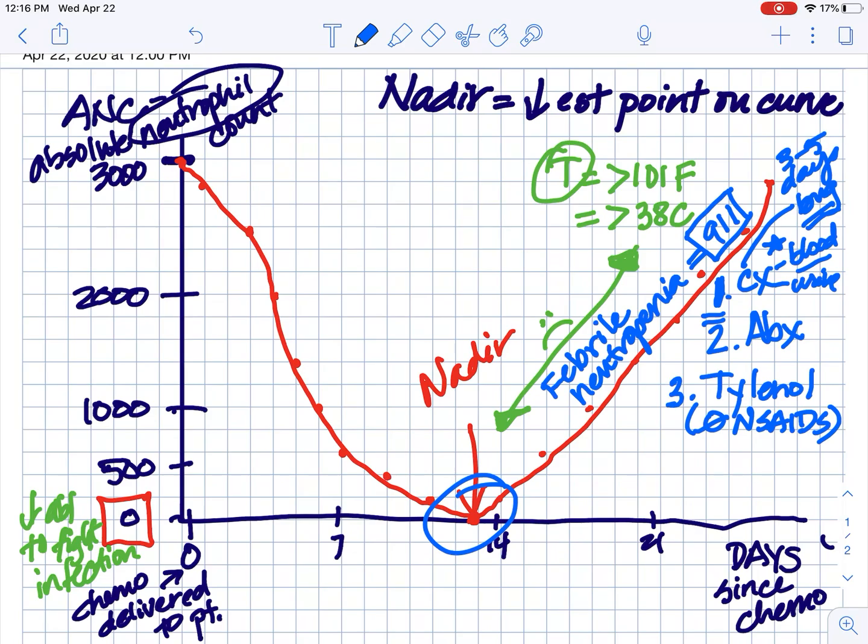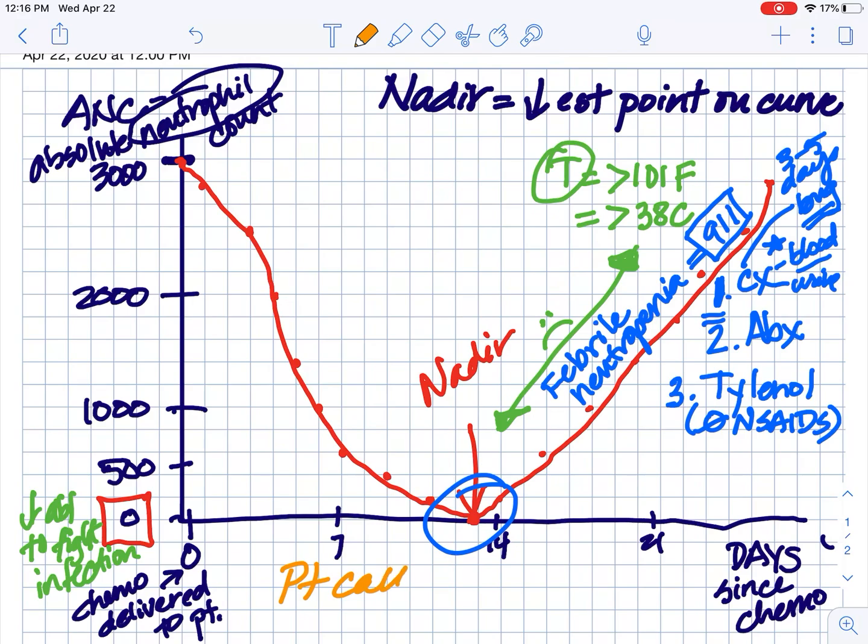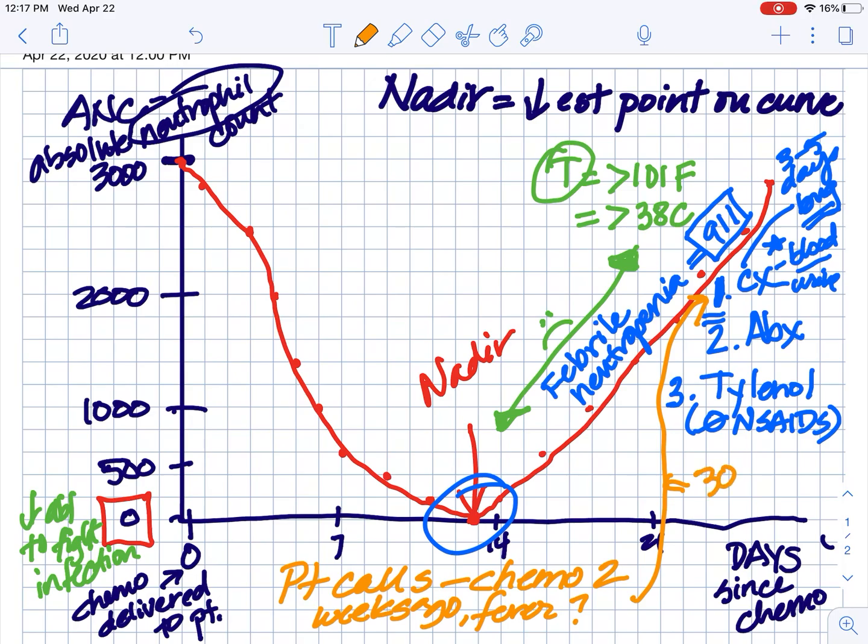So let's just put this into actual use and say a patient calls, chemo 1 week ago, let's say 2 weeks ago, and now they have a fever. What are we going to do? We need them to come in pronto. And as long as they're just febrile, they're not dizzy or have decreased level of consciousness or anything else like that, they can actually come in to the ED or to the clinic. And here we go. We're going to start this process right here. This has to start within 30 minutes of admission or of discovery.